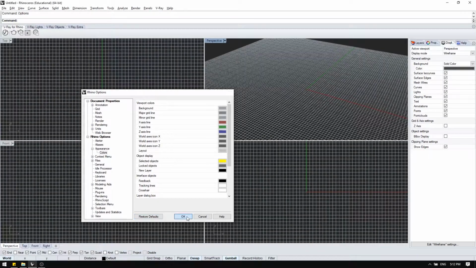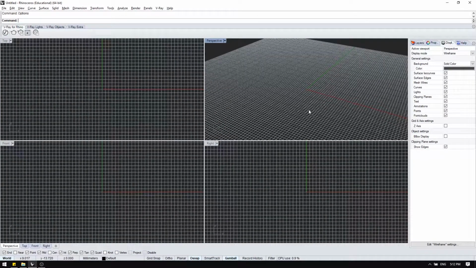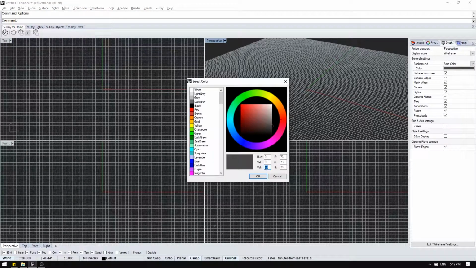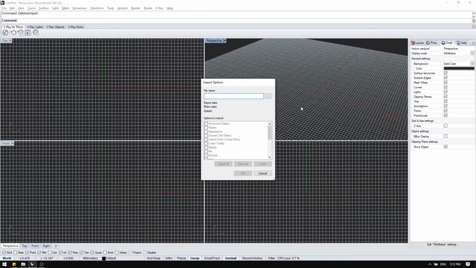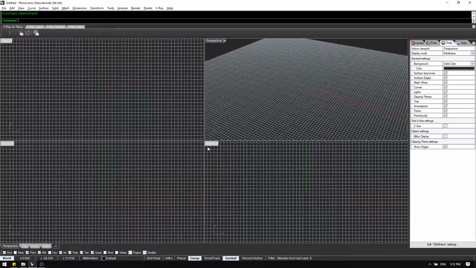Actually, I'm just going to restore defaults so that we can show how quickly we can change it. Oh yeah, the value was 40, right? Okay. So you can go to options, import now. And then locate the file that you've saved just now. And make sure to check the appearance tab. You could check the other ones, and this will import the settings that you had at the time of your export. And it'll actually wipe out what you currently have. So be careful with that. For now, I'll choose appearance only and click OK. And there we go. We have restored all the settings that we made before.